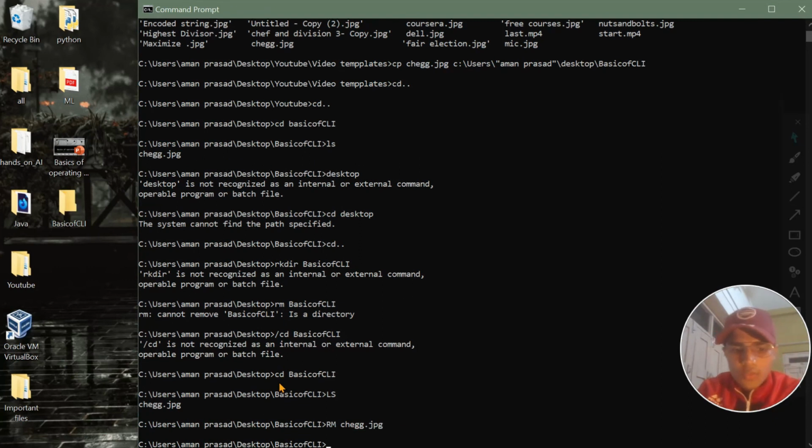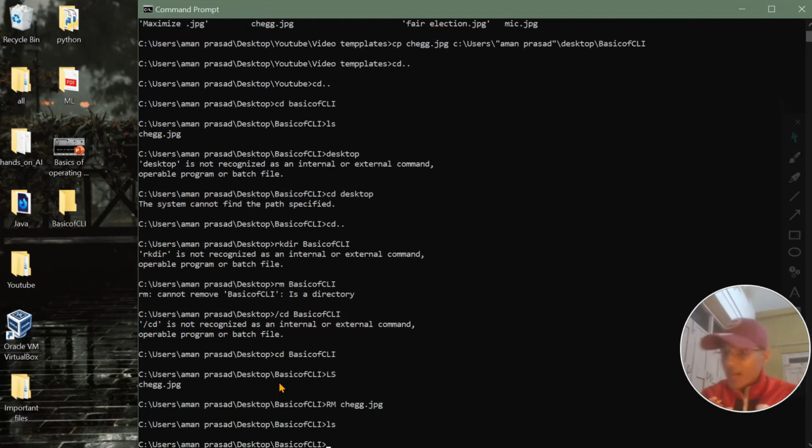Boom, now check. The rm command removed a particular file, a particular piece of data, but it is not able to delete a whole directory.